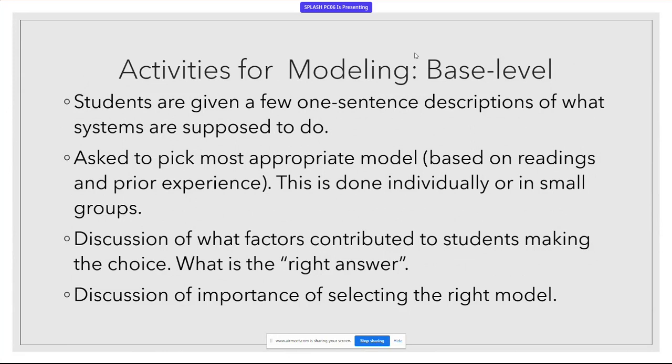We give them examples of various situations, various problems at a very high level, and talk about various ways of modeling them. So they do understand the importance of choosing the right model. That is the bottom line here. And they are aware that there are multiple models for the same problem. And for different problems, you might choose something like use case model or a finite state machine model, and so on.